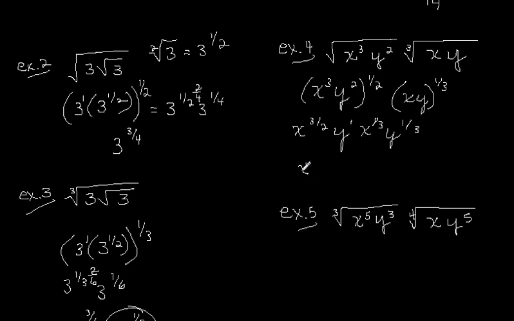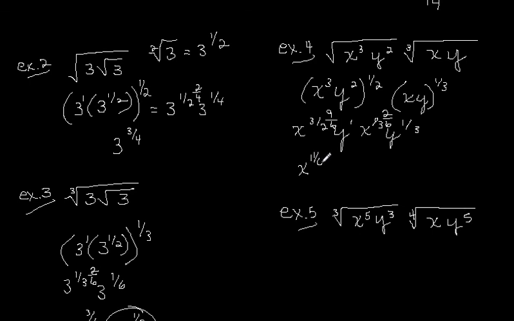So we have x to the 3/2 plus 1/3. We add the 3/2 and 1/3. So our common denominator is 6 here. I just do this right in here. It's probably really messy for you guys. 2 goes into 6 3 times. 3 times 3 is 9. And we take this times 2, so we have to take this times 2. So we're going to get 11/6. Let me just make sure I got that right. Yes, I did. So we have 11/6 for our x's.